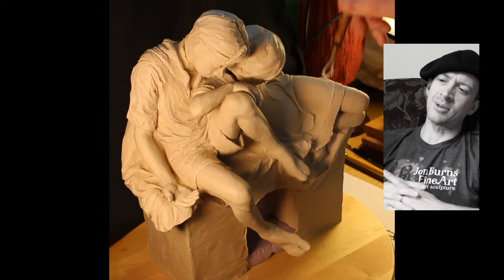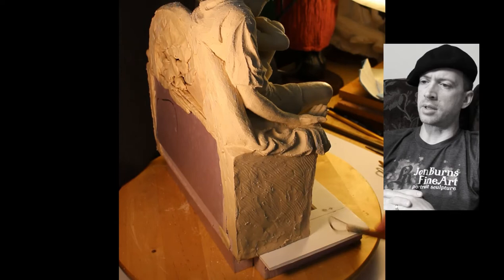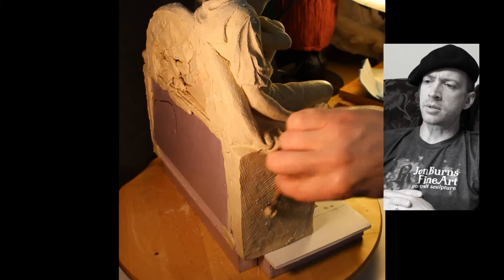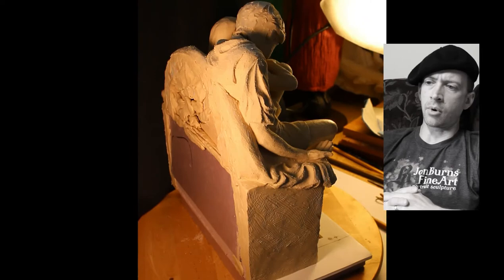Here you can see I used the tool that I used for my secondary forms, that I'm just trying to make that surface a little more consistent. And since it is the base, I'm not really worried about trying to make it look boringly smooth. And those are things to consider. Leaving texture and things like that leaves the surface looking a lot more interesting. But when it's across the whole thing, it can become boring again.